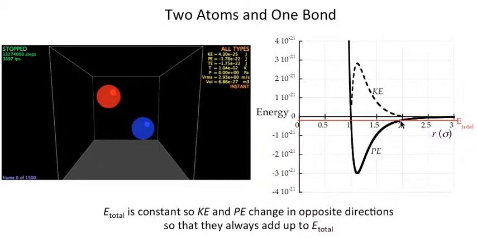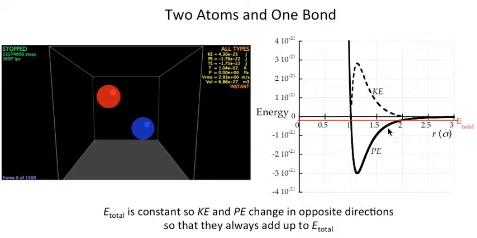So I'm going to start this thing up. The potential energy has a positive slope here. Lower potential energy is smaller r, so these atoms are being pulled together. They're attracting each other. They're going to attract each other harder and harder. As they attract each other, their kinetic energy is going to go up. As they attract each other with even more force, the kinetic energy goes up even faster.